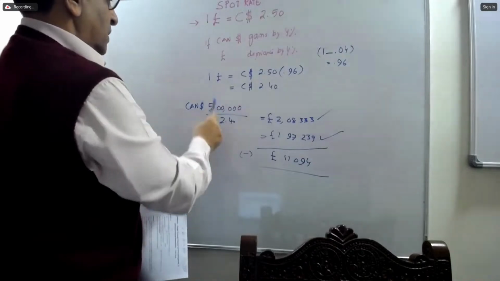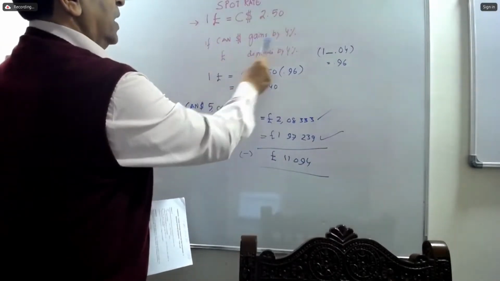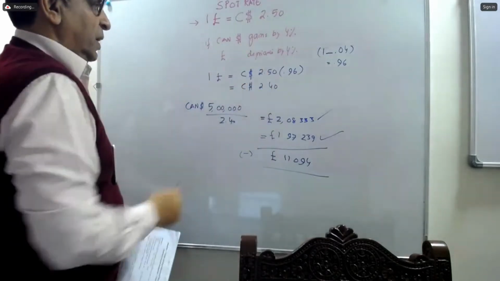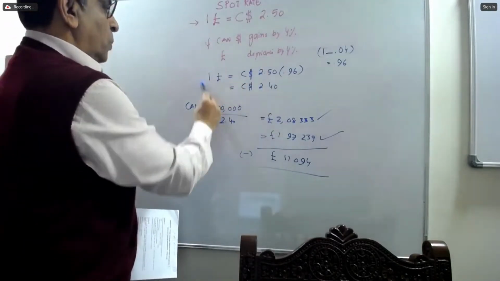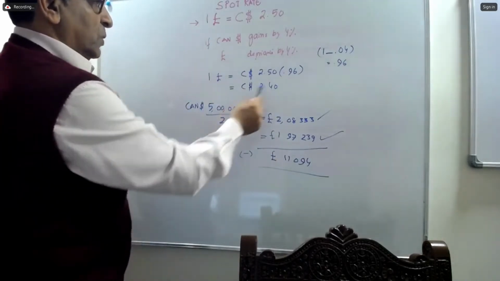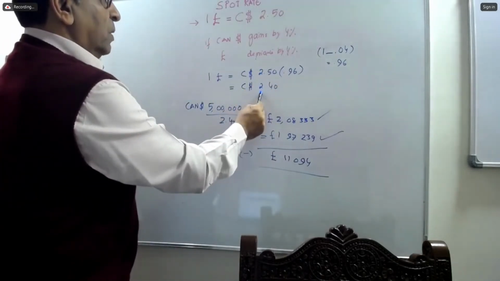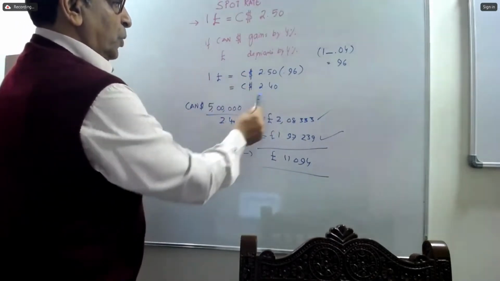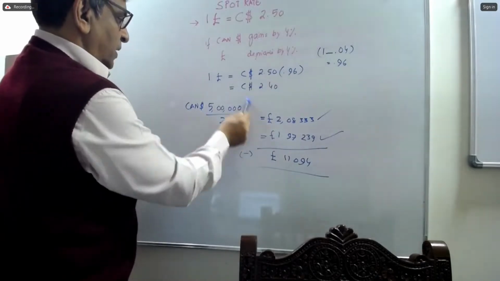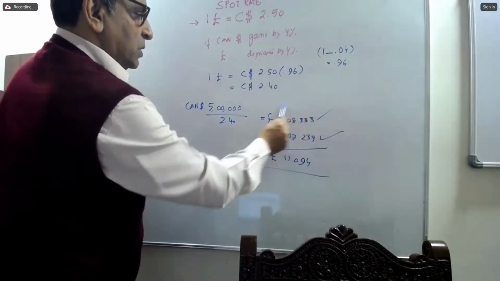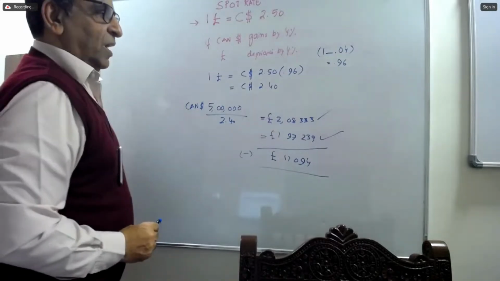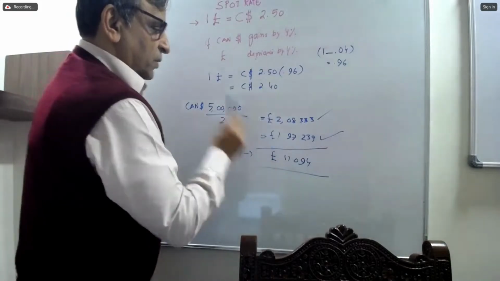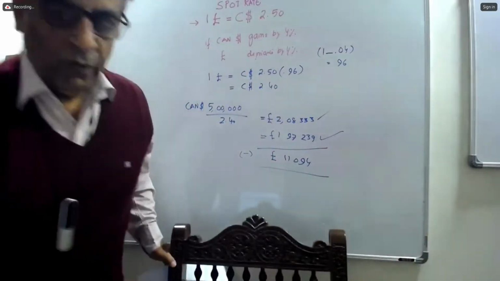So if he takes a forward cover, then he gets this. But if the question says that the Canadian dollar gains by 4%, that means the pound will depreciate by 4%. So we recalculated the rate of pound in terms of Canadian dollar, which is the spot rate after a period, 2.4 now. So we divide this Canadian dollar amount by 2.4. This would have been the money he would have got if he was unhedged. But since he has taken a hedge position, he's getting this much because we calculated the forward rate. So he's losing money by taking the forward rate. I hope you follow.